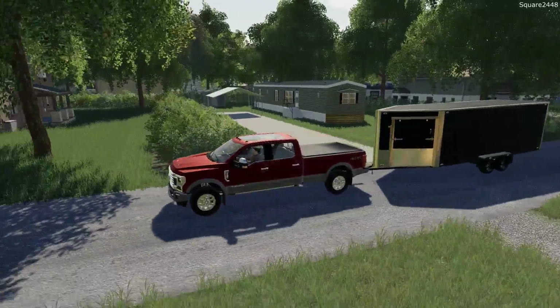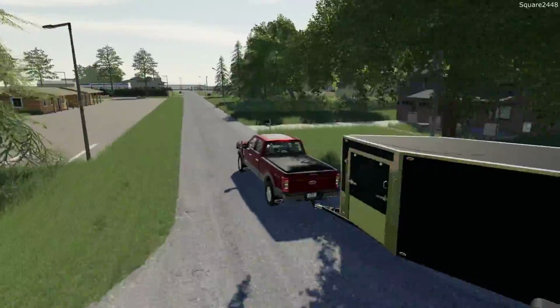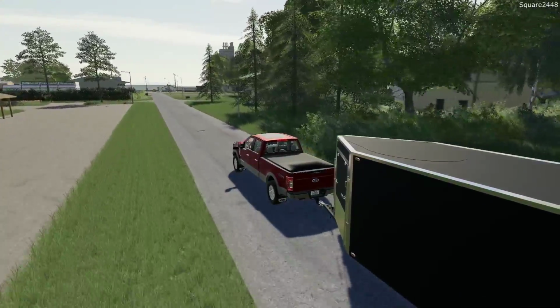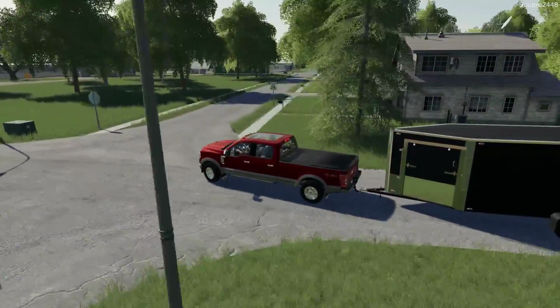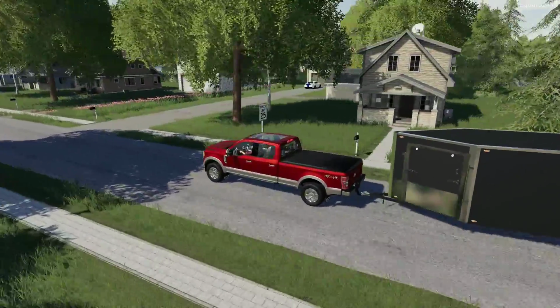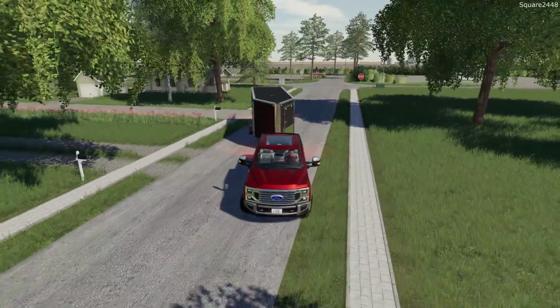And we went down the wrong road here, which is okay, and we'll actually have to go down the next one, but that's okay as well. Now with this one, I'll back down the driveway just a little bit and just drive it right off, because this car here really is collector's condition. Really don't want to get it dirty as well.